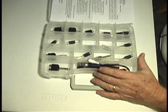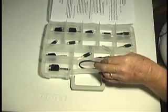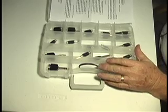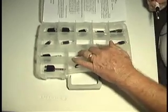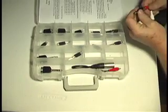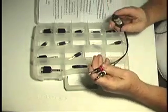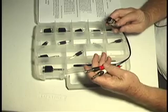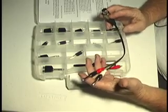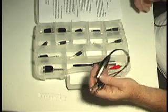Now some uses for the kit. The first one it mentions is left and right electronic keyboard out to left and right soundboard line in with no direct box needed. What that means is that if you take a look at the back of most all electronic keyboards, at least the professional ones, they have 1/4-inch jacks on them, usually left, right. One of them is usually marked left mono, and then a right jack. Normally you plug those into a direct box and then go through a balanced line cable to the board and plug it into the board.